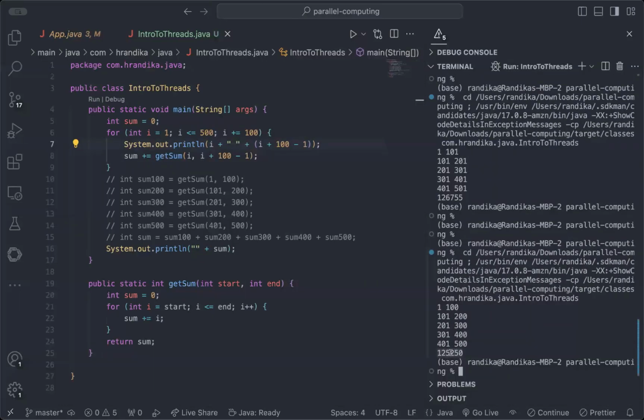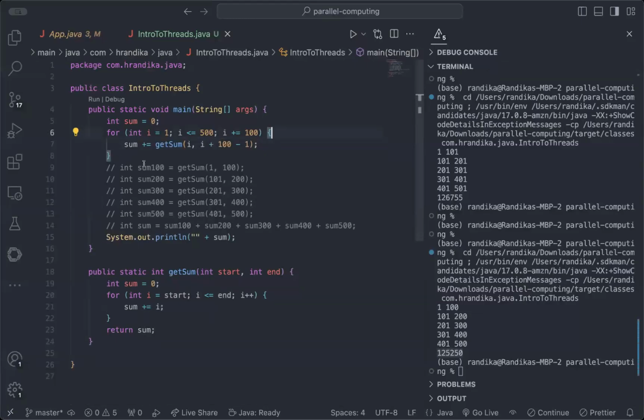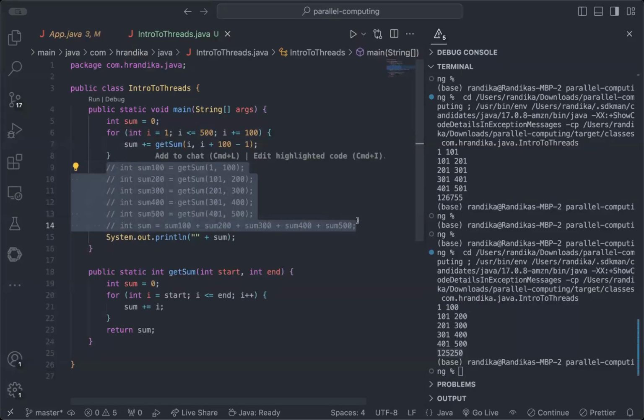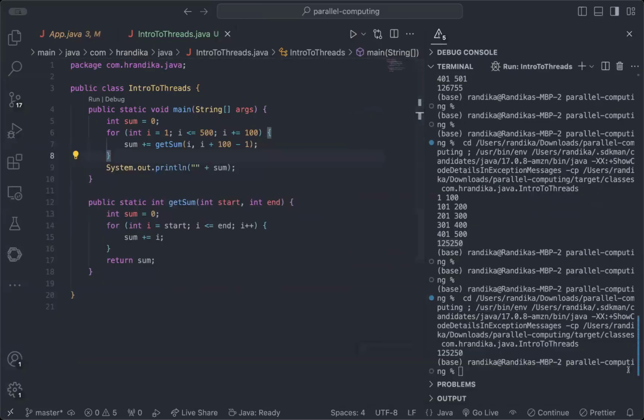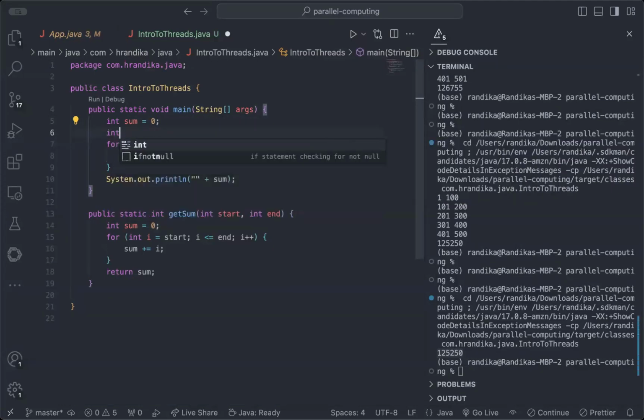Okay, there you go. So what I'm doing is rather than calculating the sum like this, I have put it in a for loop, and it gives me still the same result. Okay, the same result of 500, I'm getting the first 500 summation, but in terms of chunks of 100. Okay, let me make it more readable and more configurable.